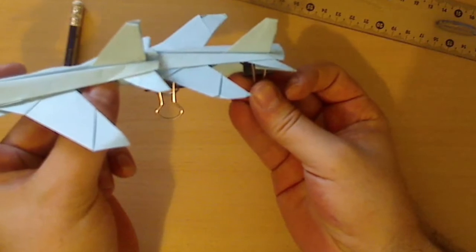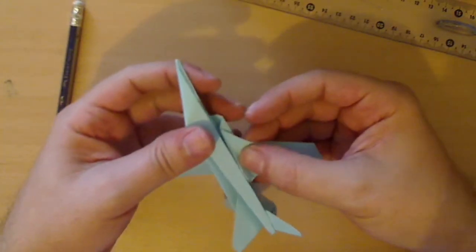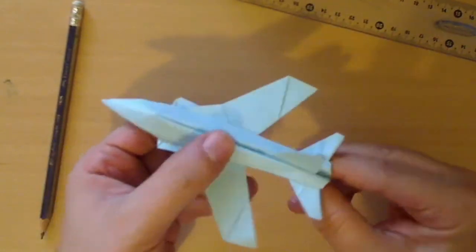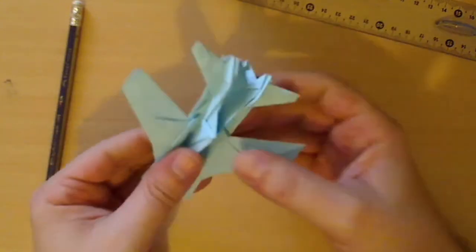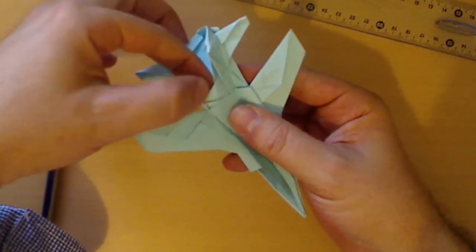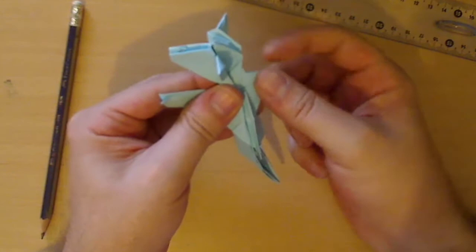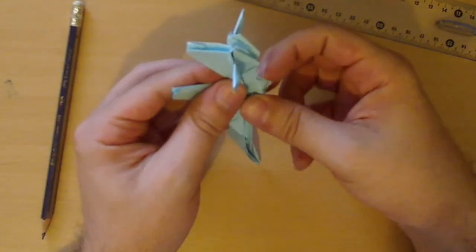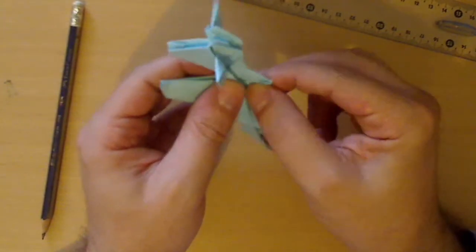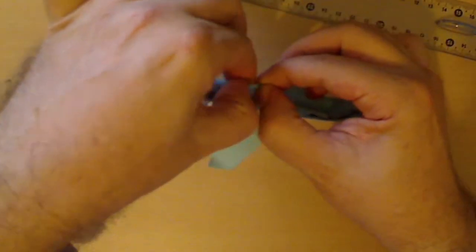But sometimes models are not coming exactly the same. Bring this one inside, this came outside, and let's put one clip. You can fold this one also inside if you want, just fold this direction and fold it inside in this way.